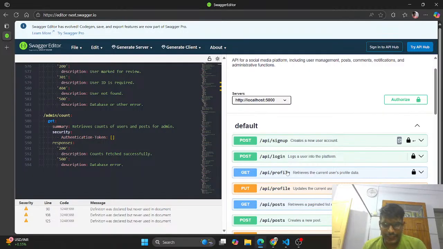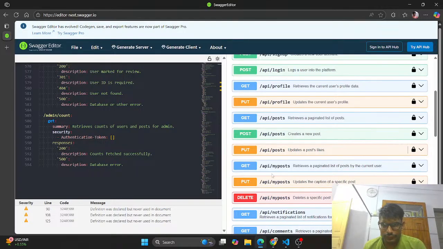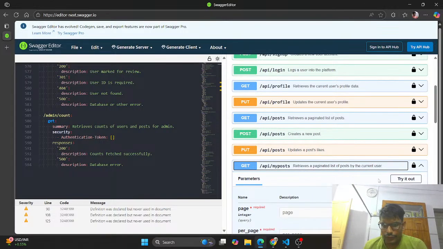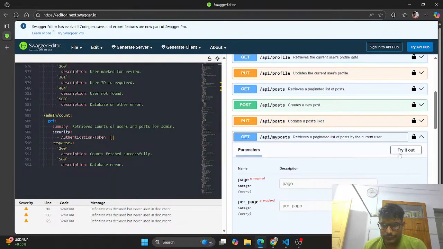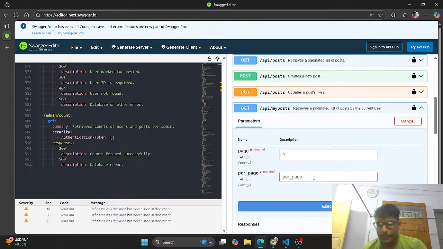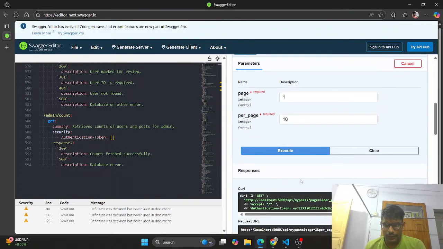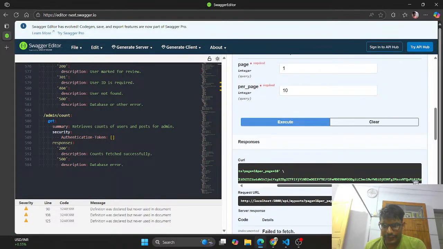We have tested the profile API and we have tested posts. So let's try it out. Say page is 1, per page I want 10. Now you can see it added the header.